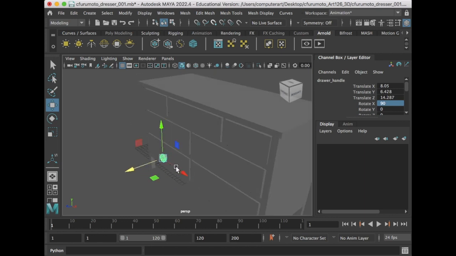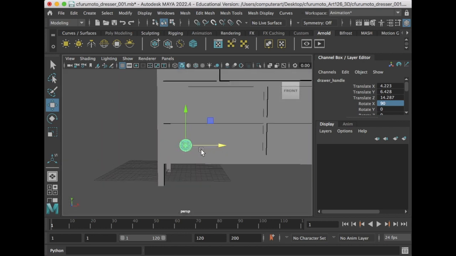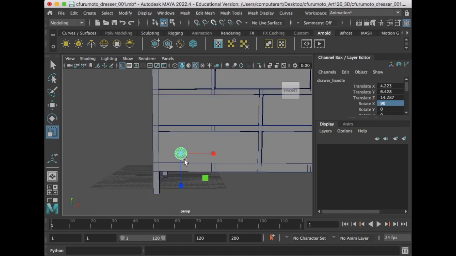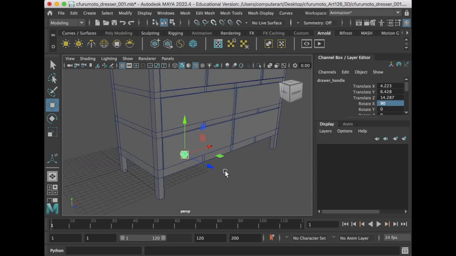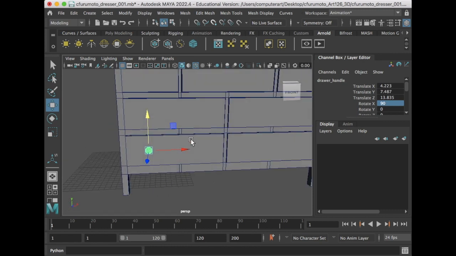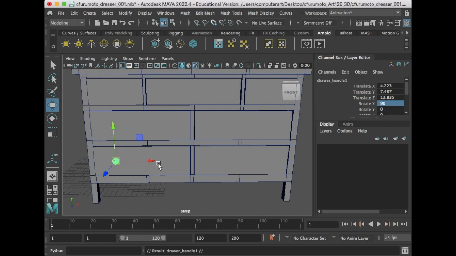The proportion is a little bit on the wider side, so I'm actually going to go here. And see, even in my wireframe shaded, I'm just going to shrink these down just a bit. I think this is more the proportion that we're going with. Then we go over here, and drop it off over here. All right, so there's your jar handles. To finish this off, you folks are going to make your additional jar handles.